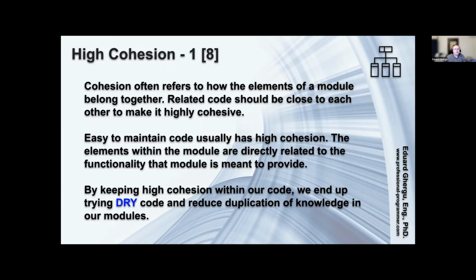And yeah, of course, by keeping high cohesion, it's also a way of getting rid of duplicated code.